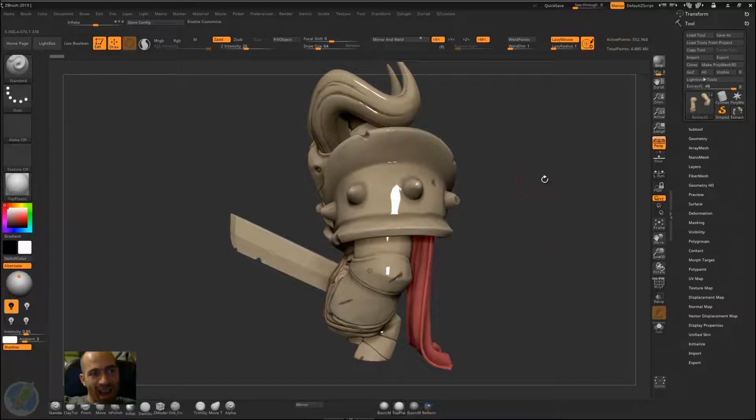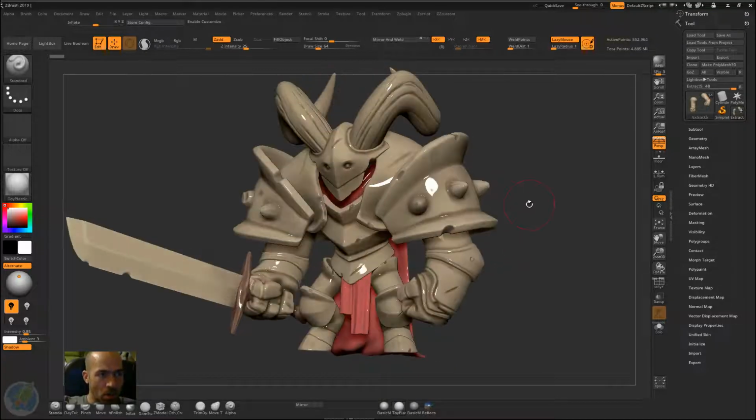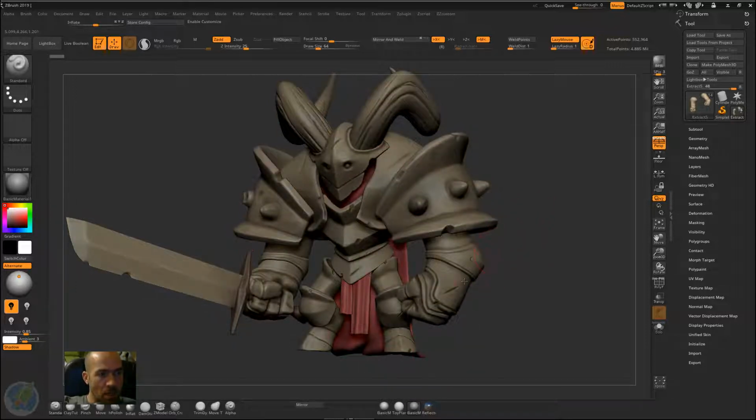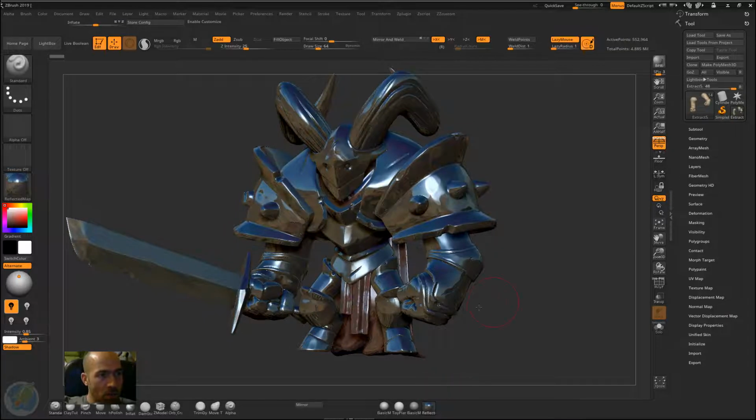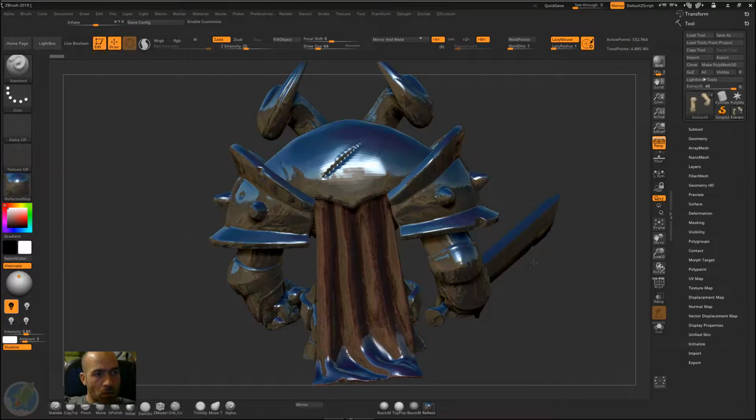The thing is that we haven't applied material now to any of our subtools. If we had, it would not change when we change the material for the scene. It's not for the scene, but it's the active material now. And when we change the active material, all subtools without assigned material will change. And now they are. So for example, this one, you see, it's looking pretty good.